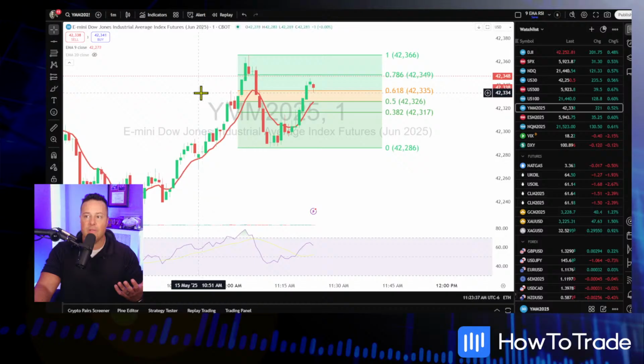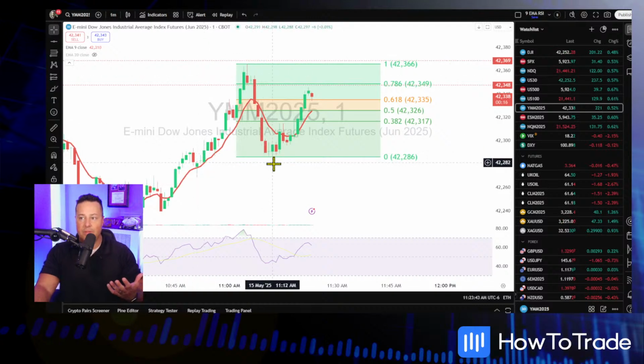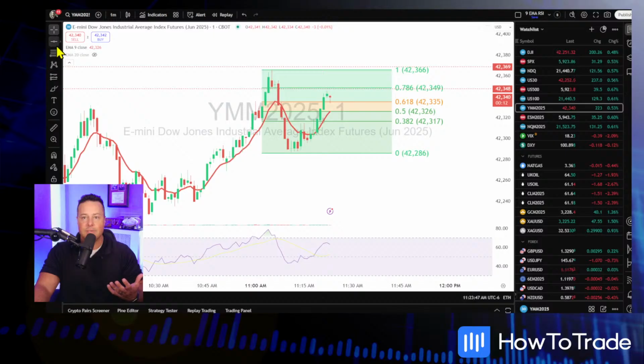You could go right there, the short. Maybe 78% is the one you want. Your stop loss is the most important thing. It would be right up there. What would you need to do really to get this to work for you? You'd need to figure out where you need the market to go. That would have been your original entry right there.